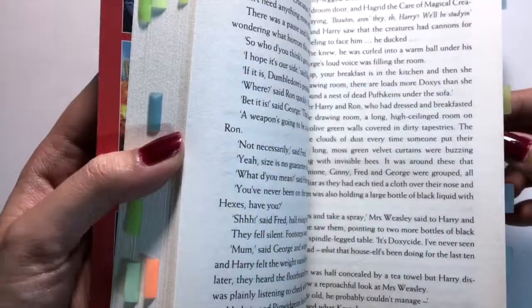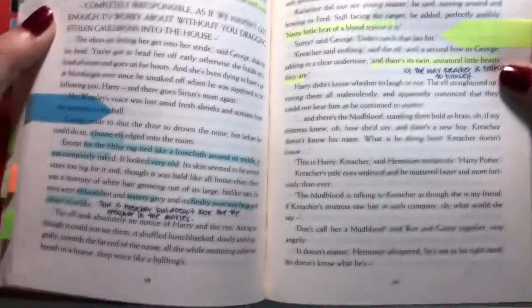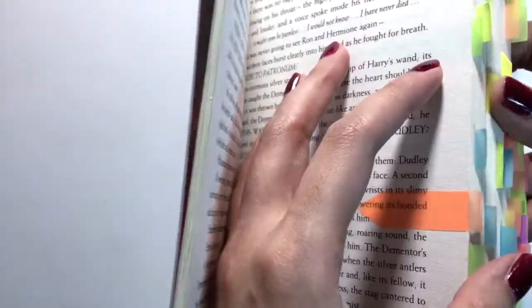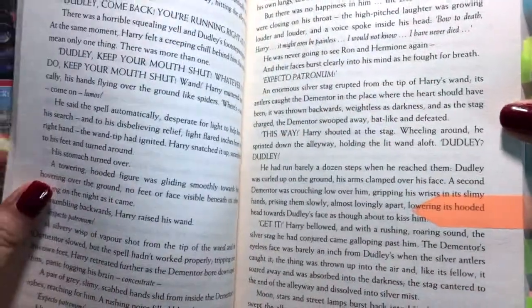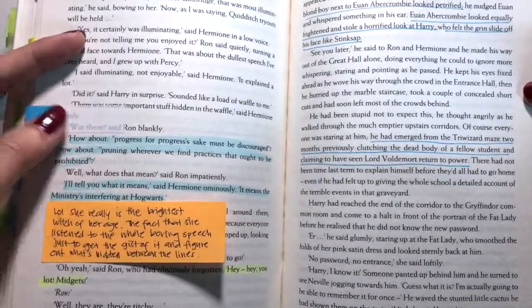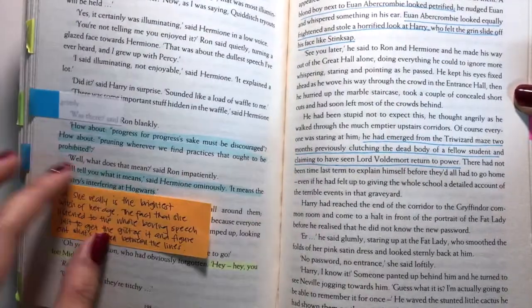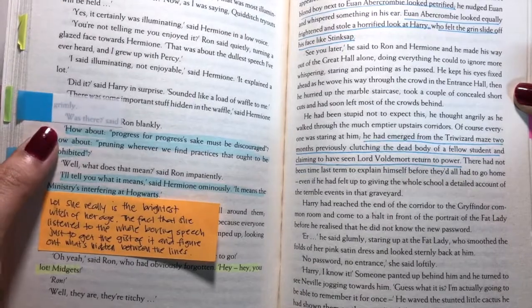I didn't really annotate this much with this book. As you can see, I've just been making comments. So the way that I annotate is that I have a color-coded system. I'll be explaining that more in my updated version of my annotation video. I won't be talking about that now, but I'm just gonna show you what it looks like. If I think that there's some dialogue that I really like or some important things, I highlight that. And even the highlights have certain meanings.